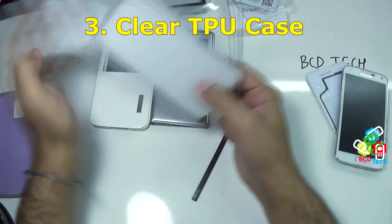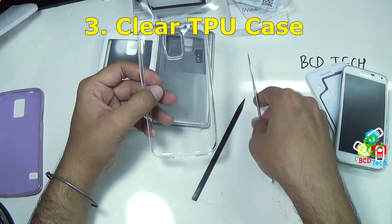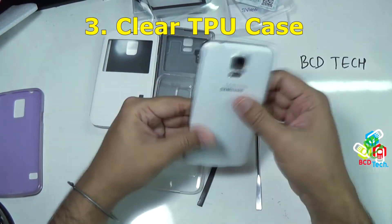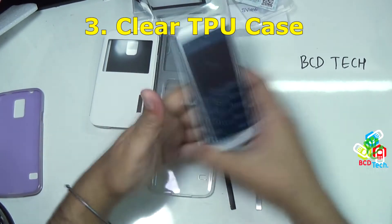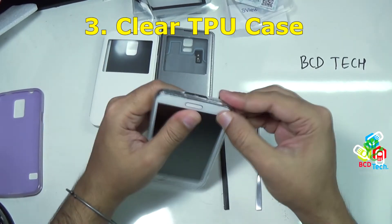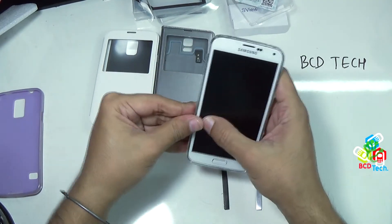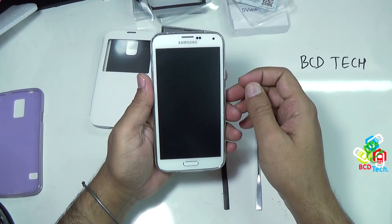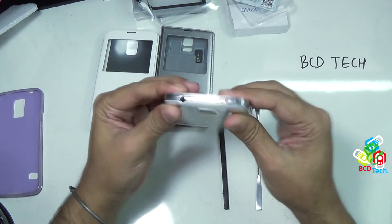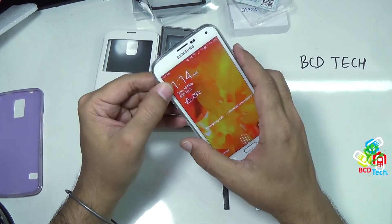The next case comes without any cover — I don't have the name of that. This is a clear plastic TPU case for S5. This is very soft. Now before putting this on S5, let's put the back cover back to S5. Now to put this case, just flip one side of the phone into it, and then put from the back edges. Now press from all of the sides of the case. Now it is ready to use. This is a very slim case — the slimmest in the review. This case laminates the S5, that's why I had ordered this. This requires some press from here. Go from all sides. Now it is perfectly settled.